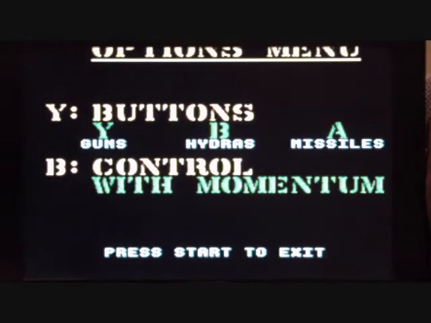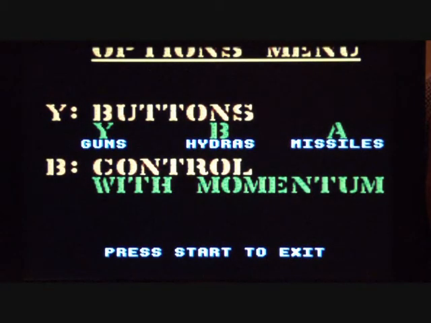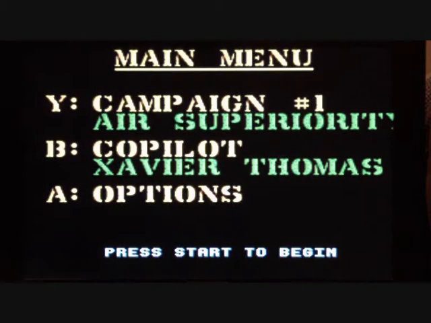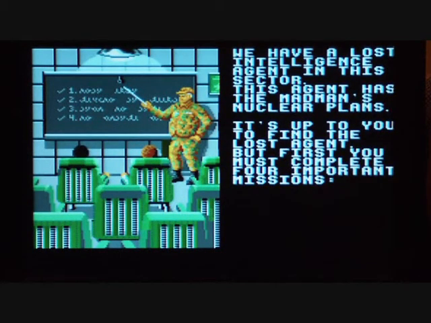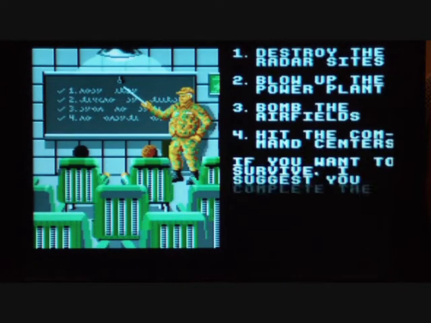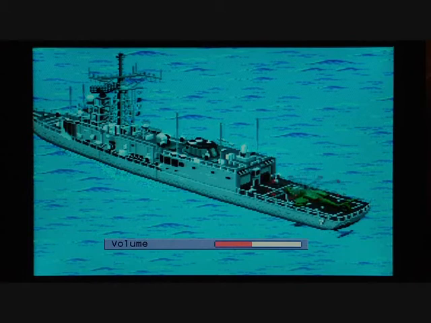A for options, buttons. So Y is guns, B hydras, A missiles. See, nice and easy. Campaign one. Let's go. More wonderful story. And the first one is based more on humour. It's more like a joke laugh at Saddam Hussein back during the Gulf War. Here we go. Just put a bit of volume on that. There is some volume to it, at least. Not like with Urban Strike.